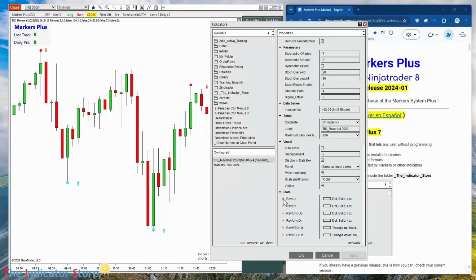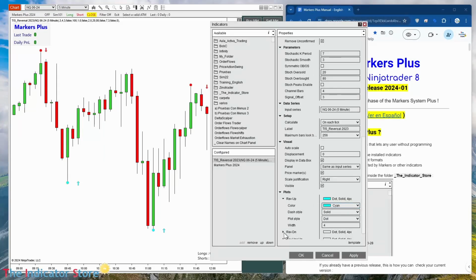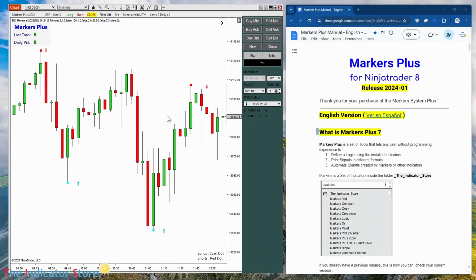When they are transparent, we cannot see them on the data box. But if you choose a different color, for example cyan and red for the reversal up and reversal down plots, sometimes you can see them, sometimes not. In this case, they are not visible, but now we can see the values on the data box.